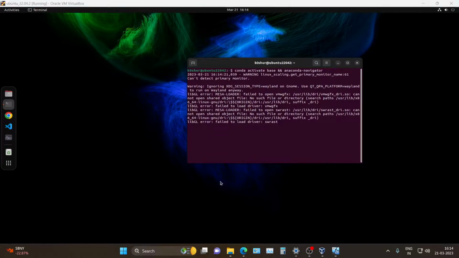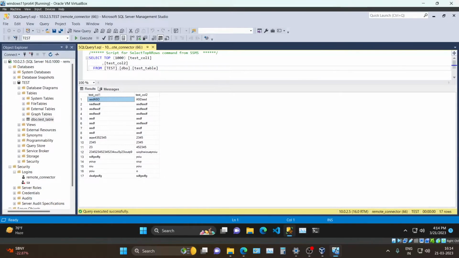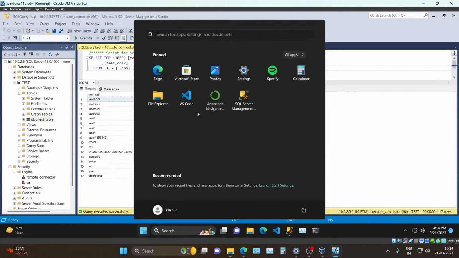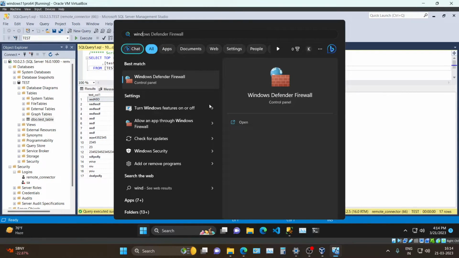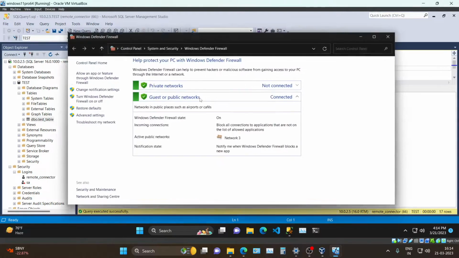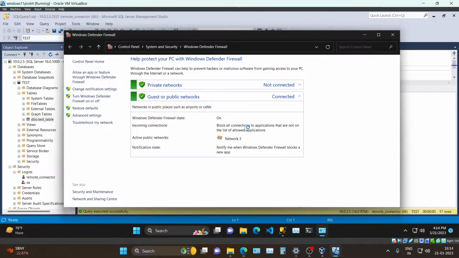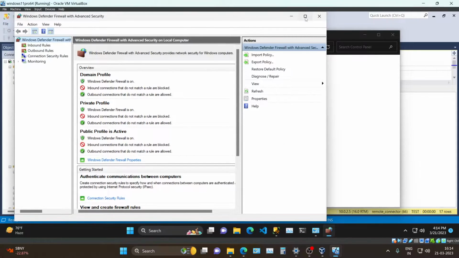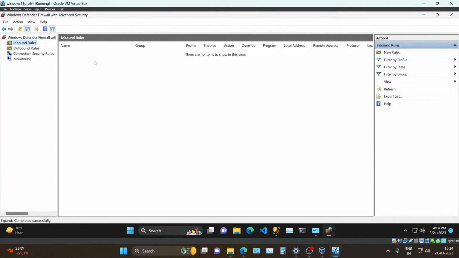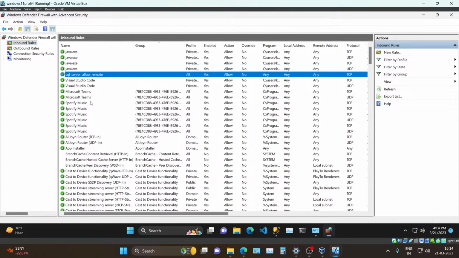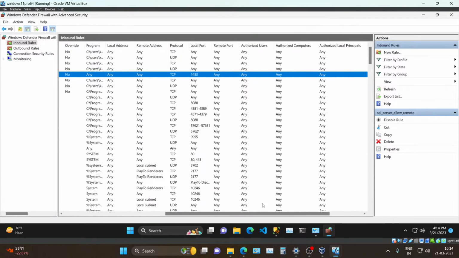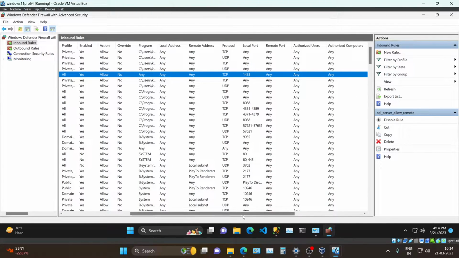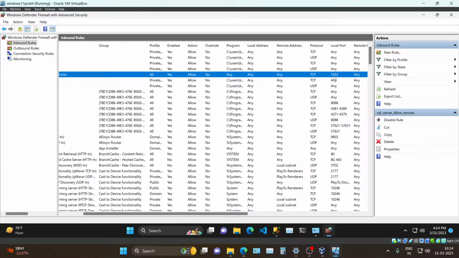Meanwhile, in Windows, we have configured Windows in such a way that we have exposed port number 1433 to allow inbound connections to this Windows virtual machine. If you see, this is SQL Server allow remote, so this is 1433, the port which is exposed.